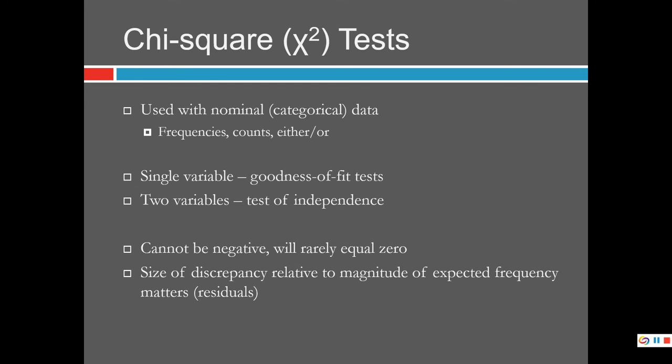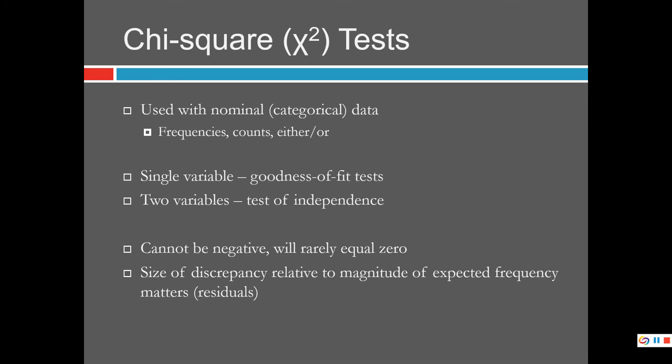What is usually more useful for experimental psychologists and researchers are the two variable tests of independence. So basically lining up two variable responses in a given participant and trying to say, are these independent or completely randomly distributed due to chance, or are they systematically related in some way? Like, is our IV related to our outcome, our binary or categorical DV?